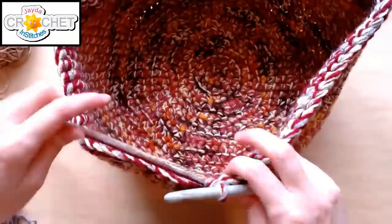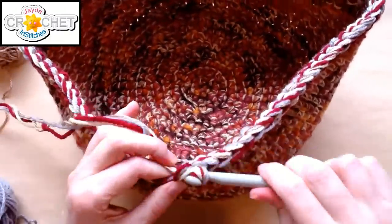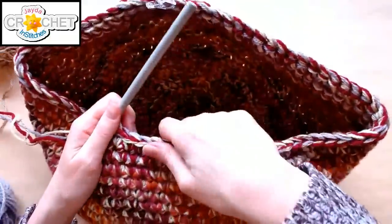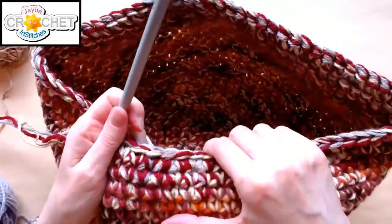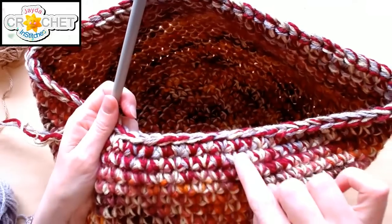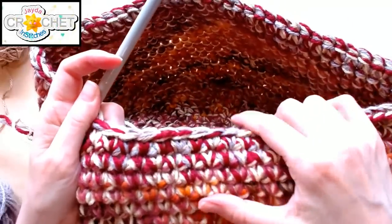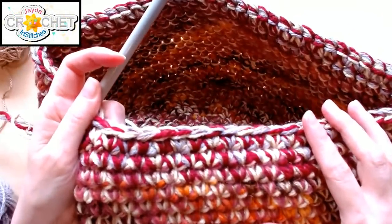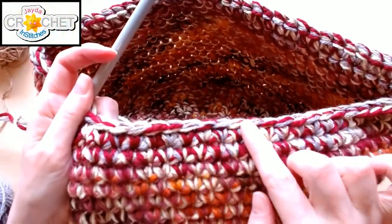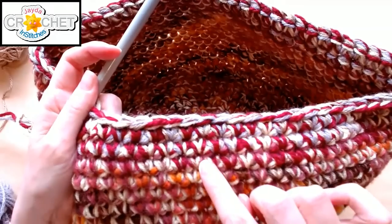Oh, can we see the lilac working out in the basket yet? Yeah, great question. Hang on, let me get a couple more stitches done. I think I've gone around a couple rows. Yeah, I've got it in a couple rows now. How visible is that? Can you see this area right here, these two rows? Maybe I'll hold it up a little higher. How does that look? Does that look okay? I can see it. Okay, it's just a tiny bit. Yeah, it's just the subtlest change. I think it was the right choice to replace the plum with it.